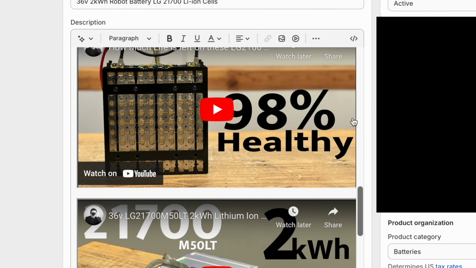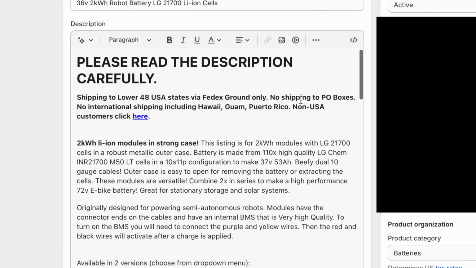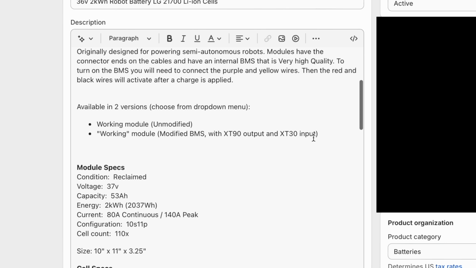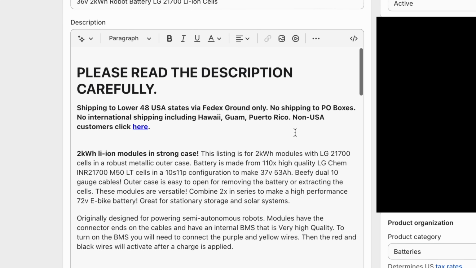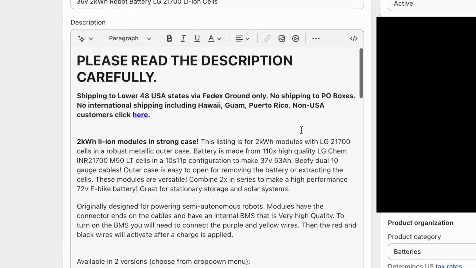I'll add this video in here so people can see how it works, and then maybe I'll put a graphic here, like a diagram showing you just which cables to connect. All right, it's cool when we can figure out how to use a battery with less work, and we can lower the price, right? Like if you wanted one of these before, there's a couple of people who bought one, but I don't know if they bought the unmodified or the modified one. I don't know. I hope this works.